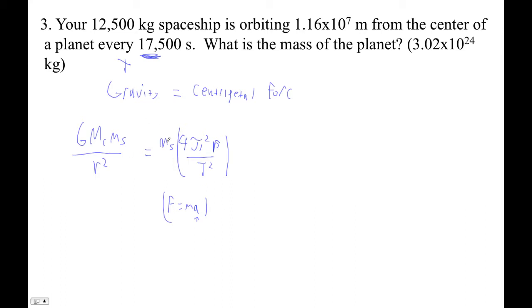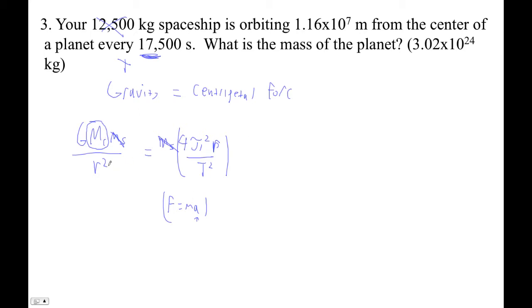Okay. Now, what I think you should do is solve this for the variable first. Okay. So we're going to solve this. We want to know the mass of the central body, right? Notice that the spaceship's mass just canceled. That's the satellite mass, right? Okay, so we're going to solve for Mc here, right?